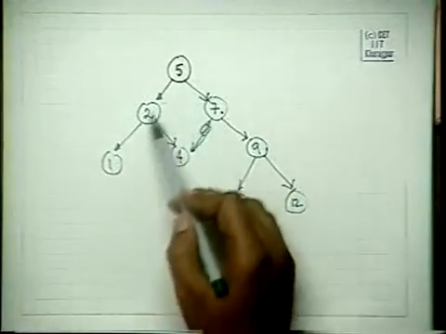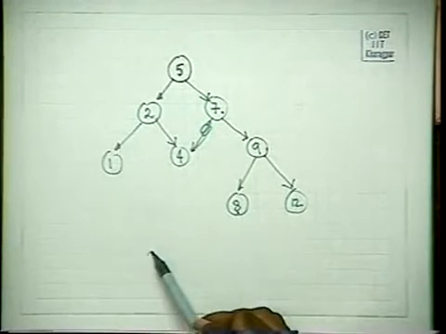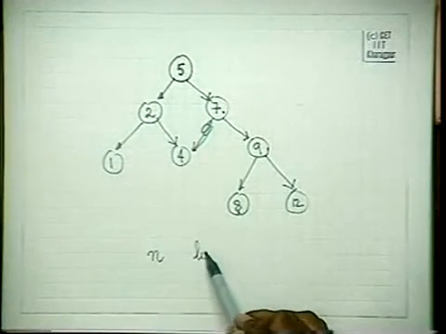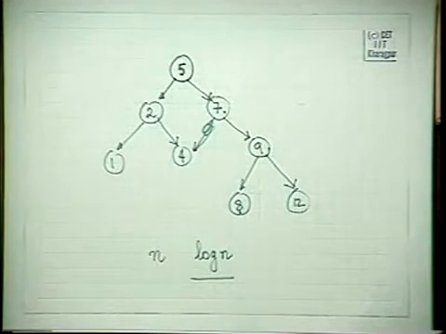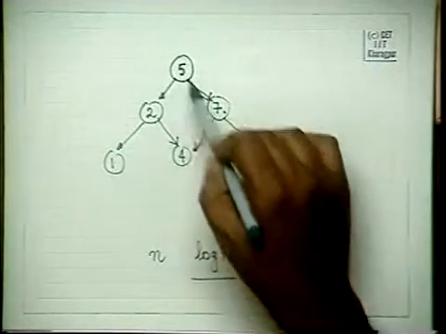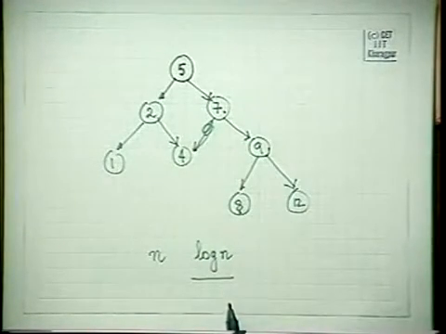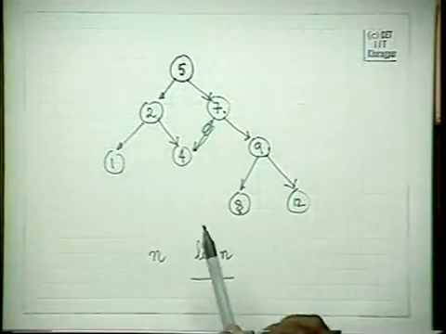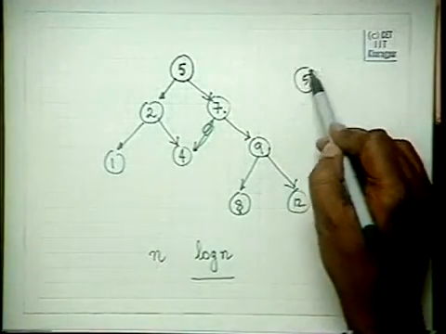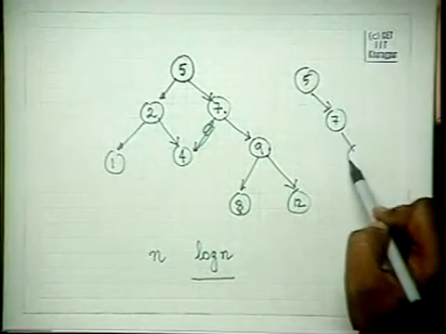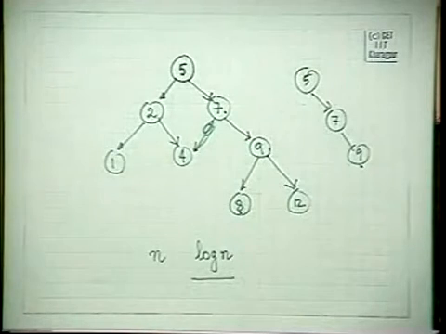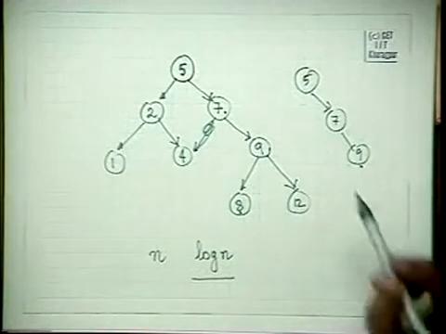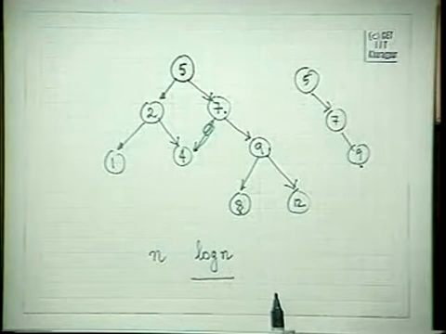Let us look at a binary search tree here. This tree will be balanced if, with n nodes, the tree has height no more than log n. Height means the length of the longest path. Now, if we insert arbitrarily, and I give you numbers 5, 7, 9 in strict sequential order, then this tree will become skewed and not balanced. And searching for any element will not be as efficient as we expected it to be.